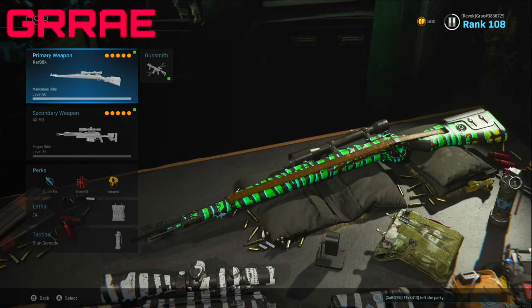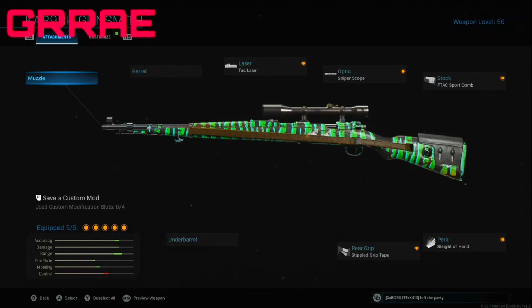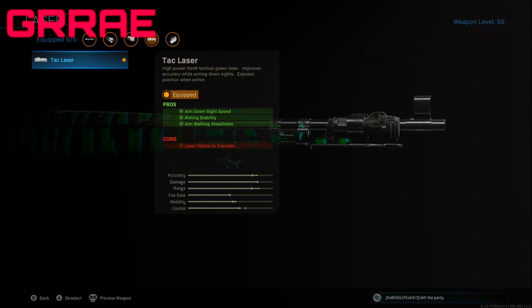But with that said, we're now getting into the class setup for the Kar98k. So let's get right into it. Hopping into the gunsmith, we have nothing on the muzzle, nothing on the barrel, nothing on the underbarrel, okay? All of the attachments are over here on the right side, and I'm going to explain everything that each one of these attachments does. So first off, with the laser, there's only one.